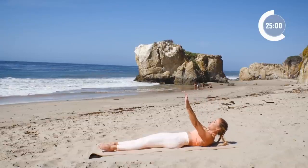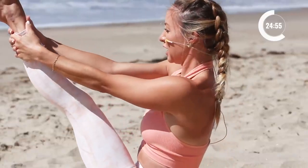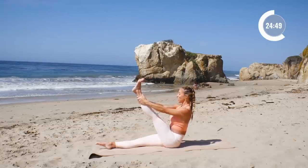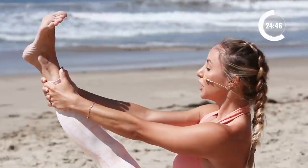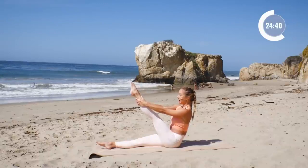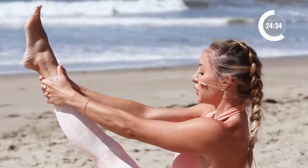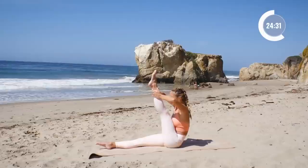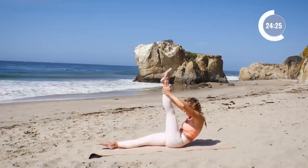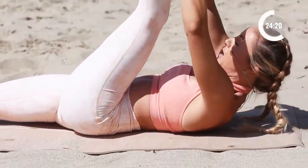All right, this time we're gonna hold up at the top. Nice, grab onto the leg. Now, see if you can lengthen out through the spine. You can bend and straighten the leg right here to stretch. Now just feel the stretch, circle out the foot, lift up tall through the crown of the head, and circle the leg the other way. Nice, hold it here. Now you might just stay here. If you can bring your leg closer, go ahead and bring it closer, all the way in. Now stay here and just slowly roll all the way back down to your mat, holding onto your ankle.